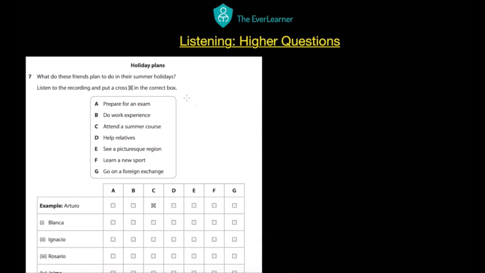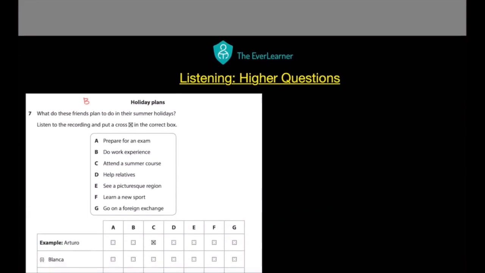So we are back with a new canvas and a new question. In this case, we've got a question 7, which typically would be aiming at grade B. All right. So what this means is that the answers are still not gone. They're never going to be straightforward or all straightforward in the higher, but it's not going to be as obscure as in the question we've just seen. So let's have a look at this question.